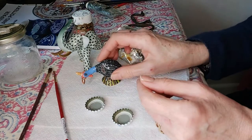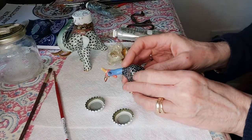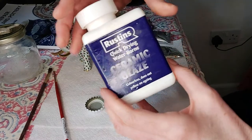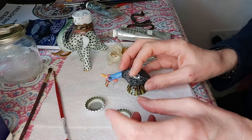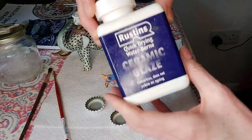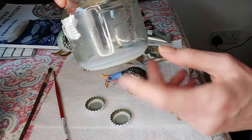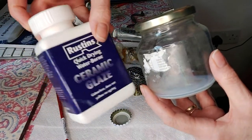When mixing paint for a ceramic piece, I add a little bit of ceramic glaze to it. I tend to use the Rustins ceramic glaze, though it's rather expensive. A more readily available equivalent is the Winsor & Newton ceramic glaze. Because ceramic glaze dries out very quickly, the best thing to do is decant just a little bit into a jar, put the lid on, and use it two or three times. Just put a little bit out so you're not opening the main container all the time, otherwise it will dry out.